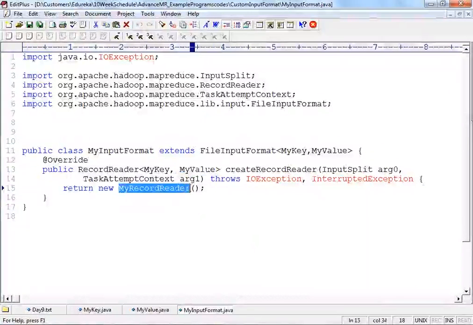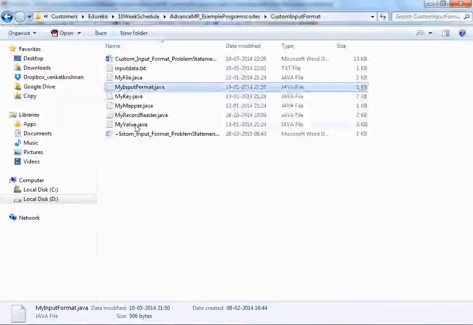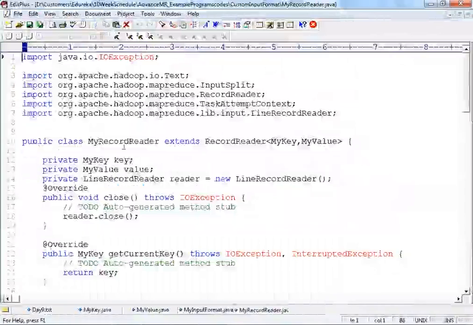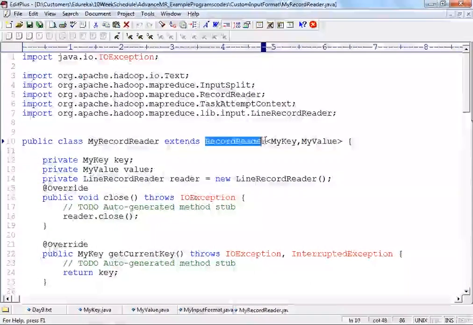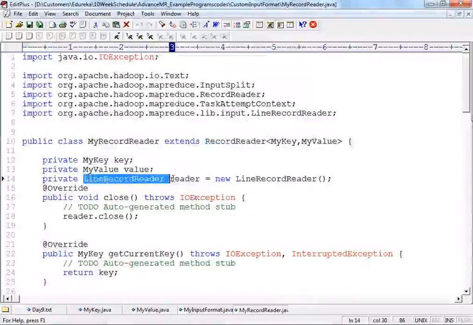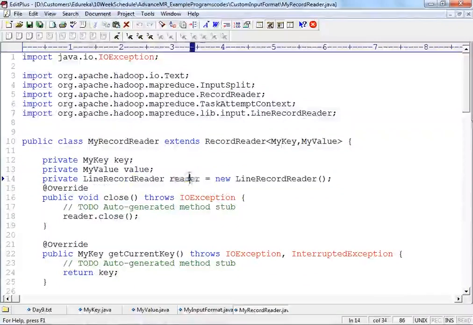All that logic is there in your record reader class. So let me go back quickly and show you the record reader implementation. I am extending the default record reader class over here. I am creating a line record reader so that I know that in my data also it is going to be a new line.